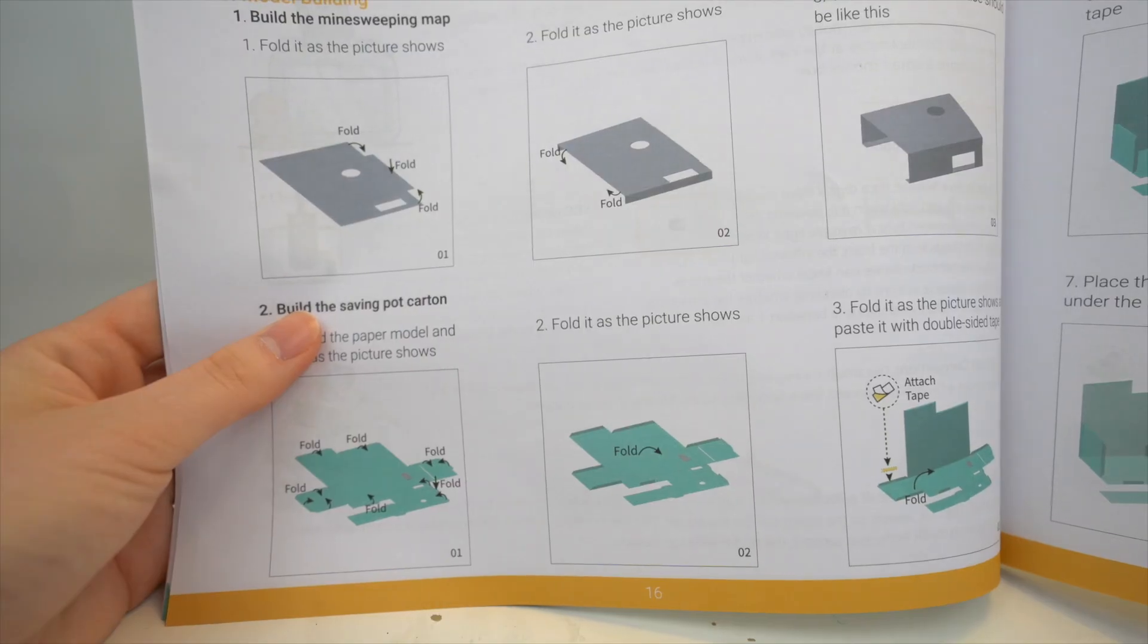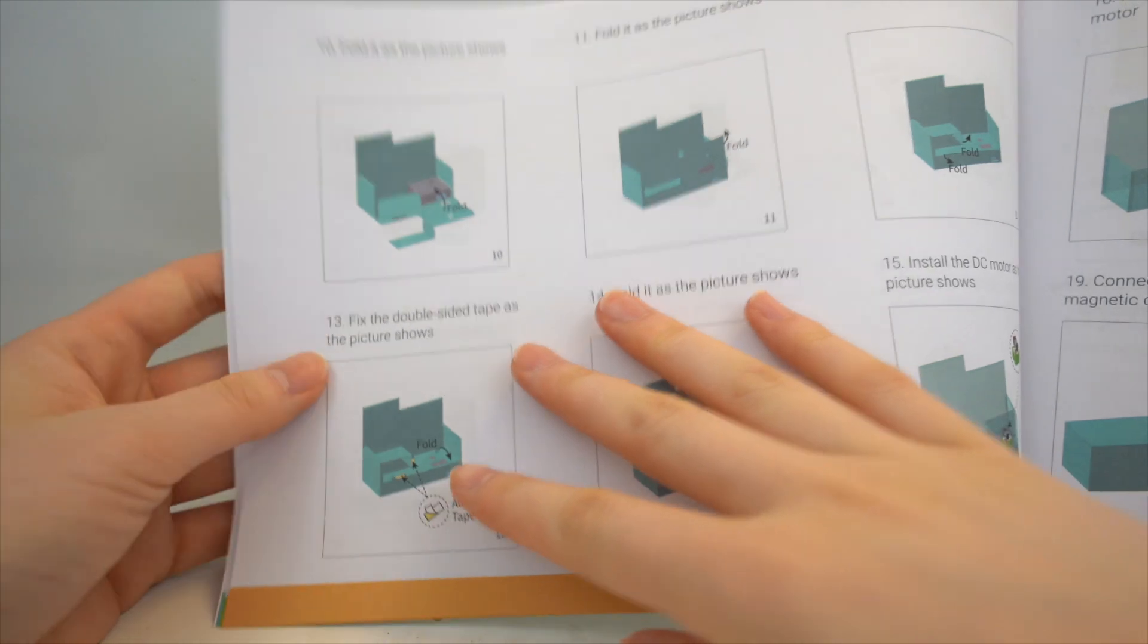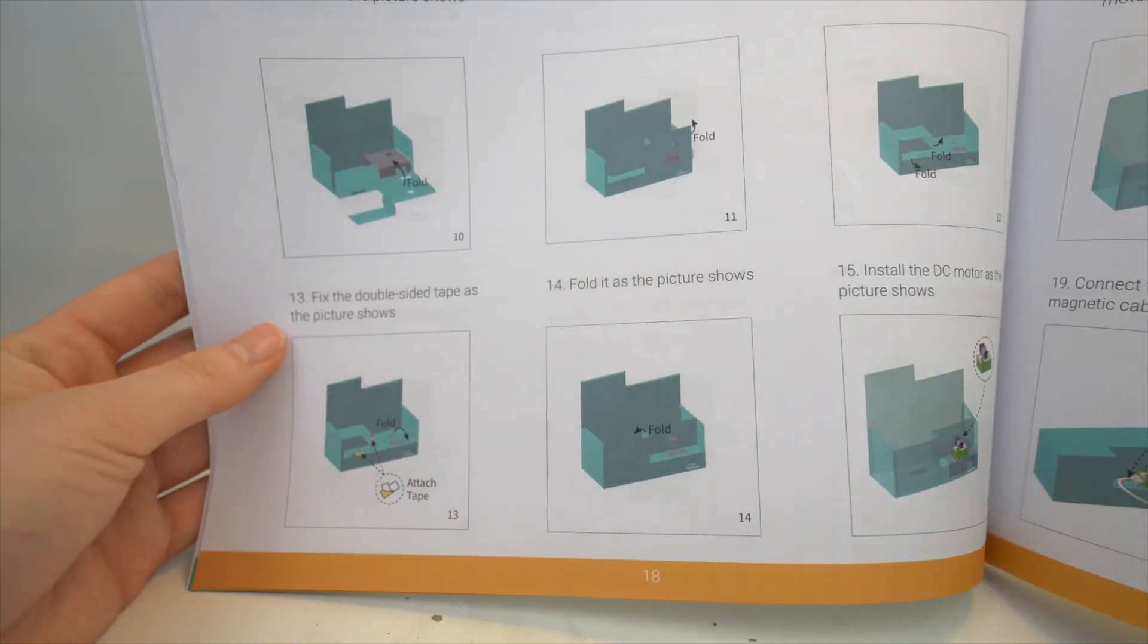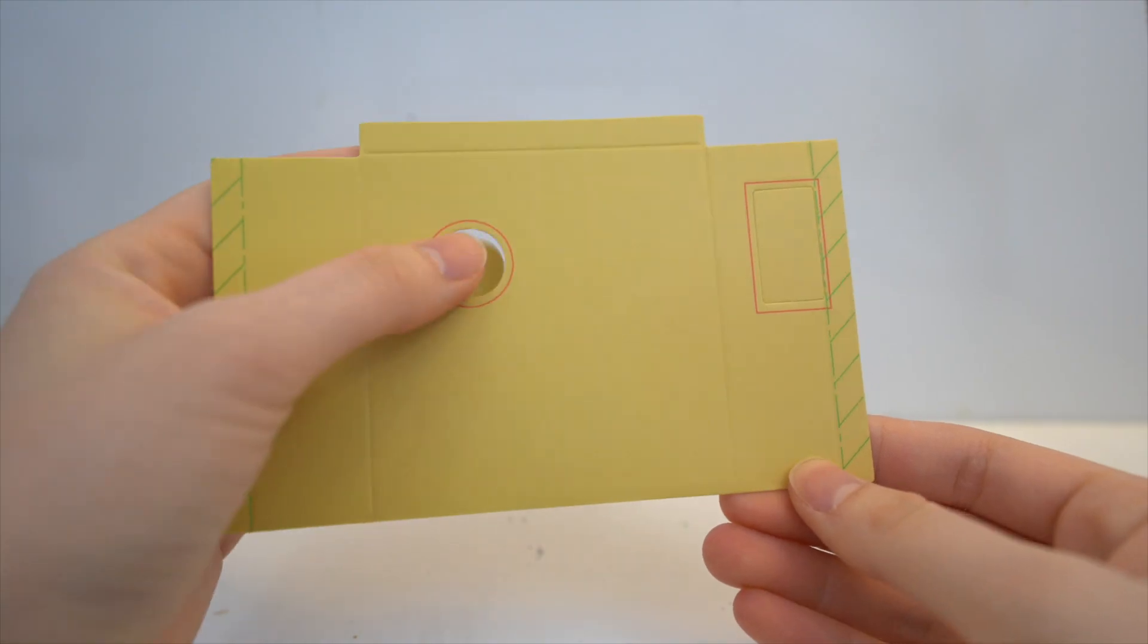So I'm going to attempt to make this but I decided to give it a twist and make it into a vending machine. The manual is very detailed and it shows you step-by-step pictures so I'm just going to start building this according to the manual.